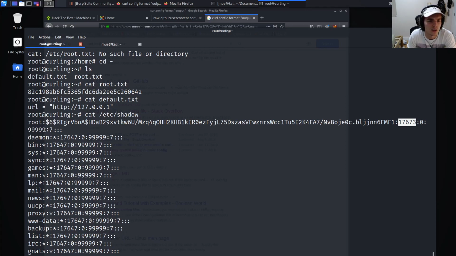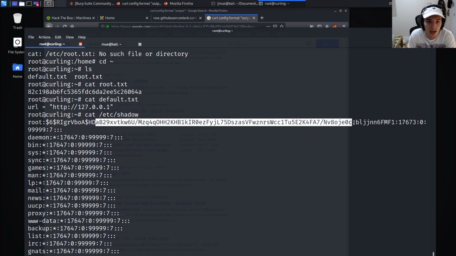Maybe that's the salt. No, that's not the salt. Oh, you know what? No, it's here. $6$. This is the sixth type of password hash. Here is the salt between the next dollar signs, and the rest of it is the password hash, down to the next colon. So yeah, that's the storing convention for passwords in Linux.